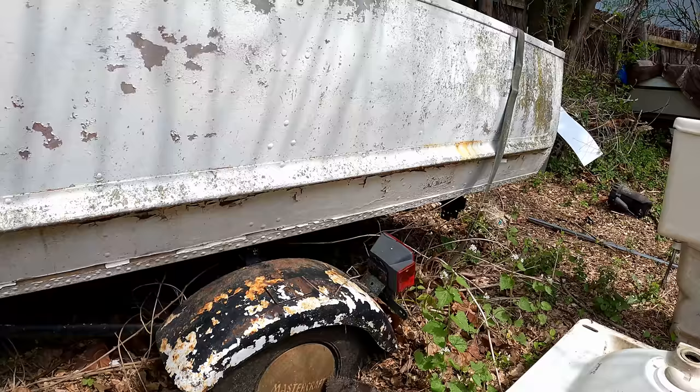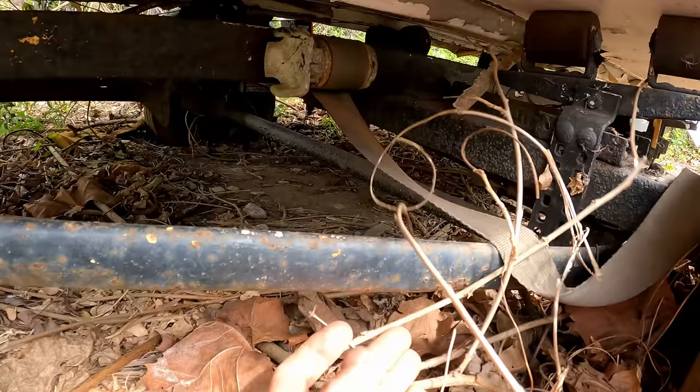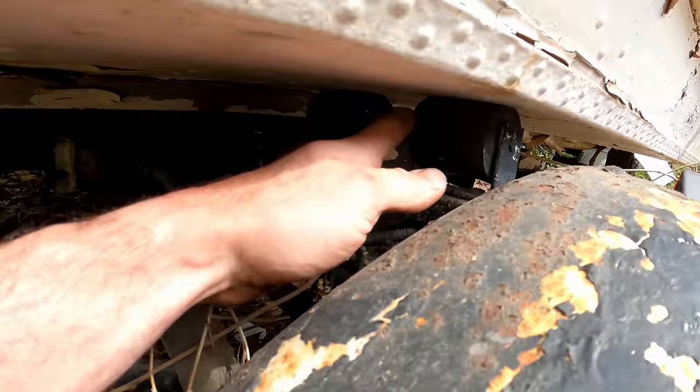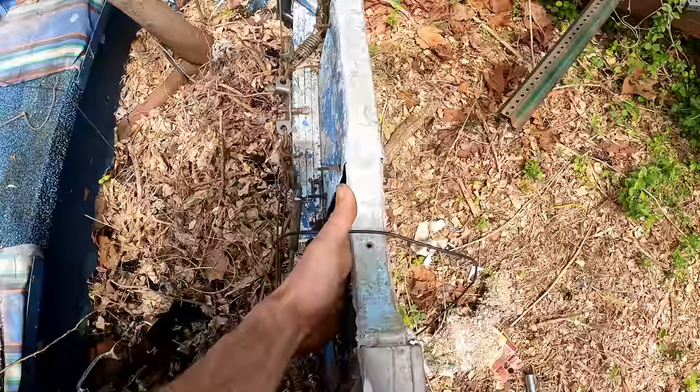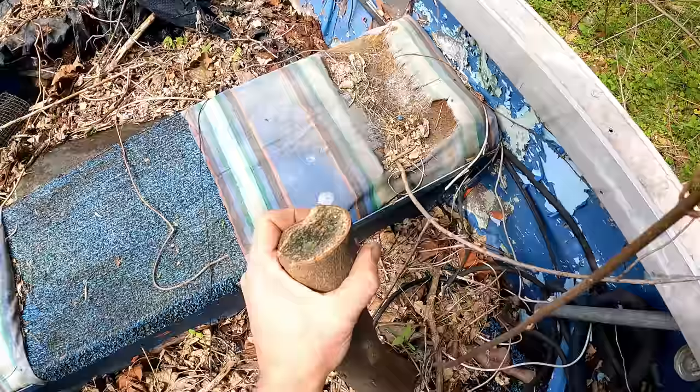Like the ratchet straps are built into the frame and it's got a single leaf springs going across. Pretty intricate suspension with rollers on it too. I mean, check out this trailer. It's actually not in bad shape, but you know, all the wood's rotted out, so the whole transom would need the wood replaced. There was a big tree growing in here.